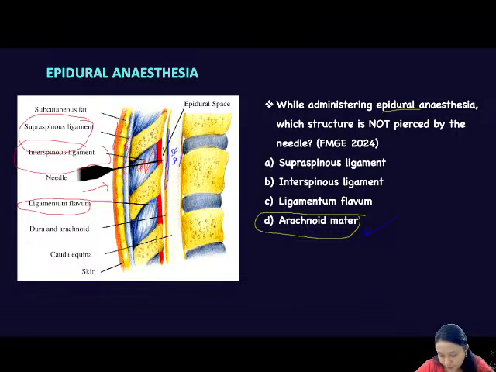Yes, very good, Anand Kumar. He has answered. It is arachnoid mater. I have already said epi. Whenever there is the word epidural, it means outside the dura. So with your eyes closed the answer will be the arachnoid here. Epi means outside the dura. It is not even going to pierce the dura. So forget the arachnoid. So the answer here is arachnoid mater. It's very obvious. And they have asked, it is not pierced by. Not pierced by means which one is not pierced. So read the question properly, okay?